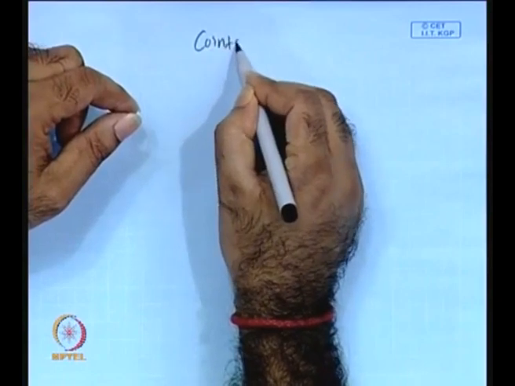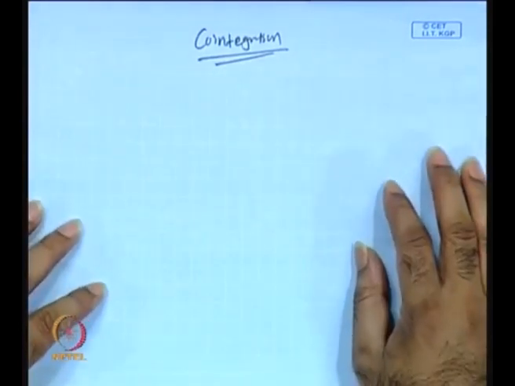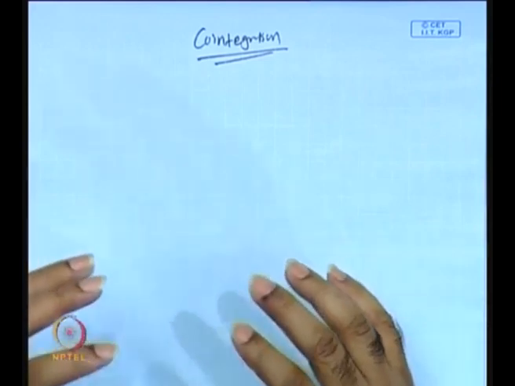So, what is cointegration all together? The basic definition of cointegration is that we would like to know the long run association between variables. You remember one thing very carefully: in time series modeling your sample size should be very high. Otherwise, it is very difficult to handle time series models where lags are involved. Once you are using lags, then obviously the sample size should be substantially high. The moment sample size is substantially high, it is a question of long run analysis.